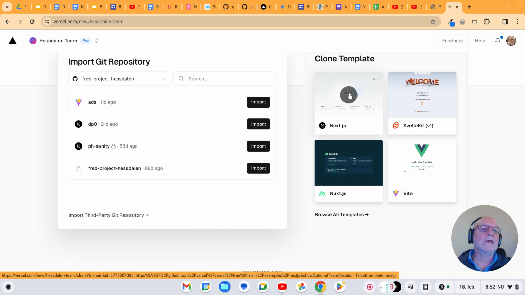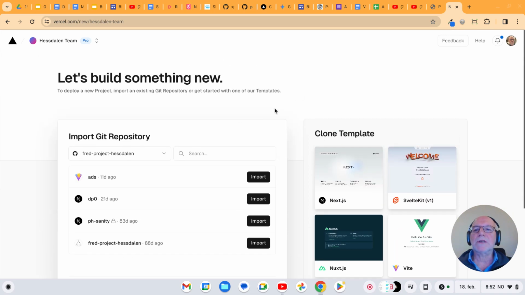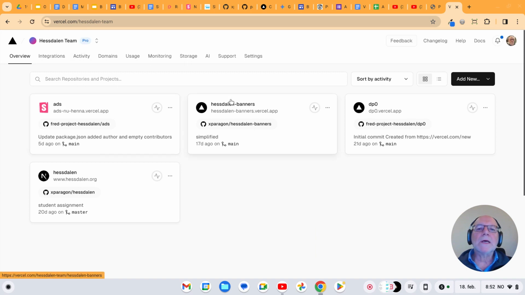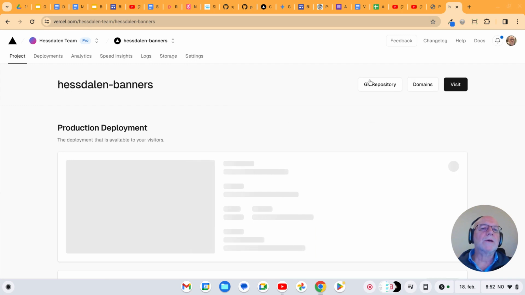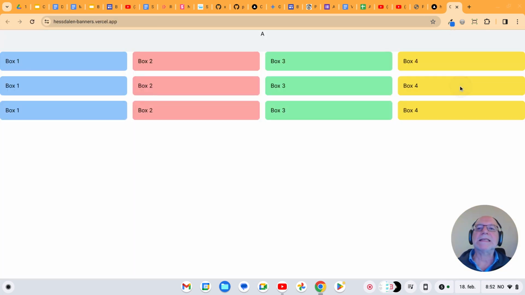That's what I'm showing in this starter video. Then it will ask you what you want the repository to be called. So it will create the GitHub repository. It will create this project here, and that's it. Then it will make it available on the web. So here you have a reference back to the repository, and then you can go and visit this site.